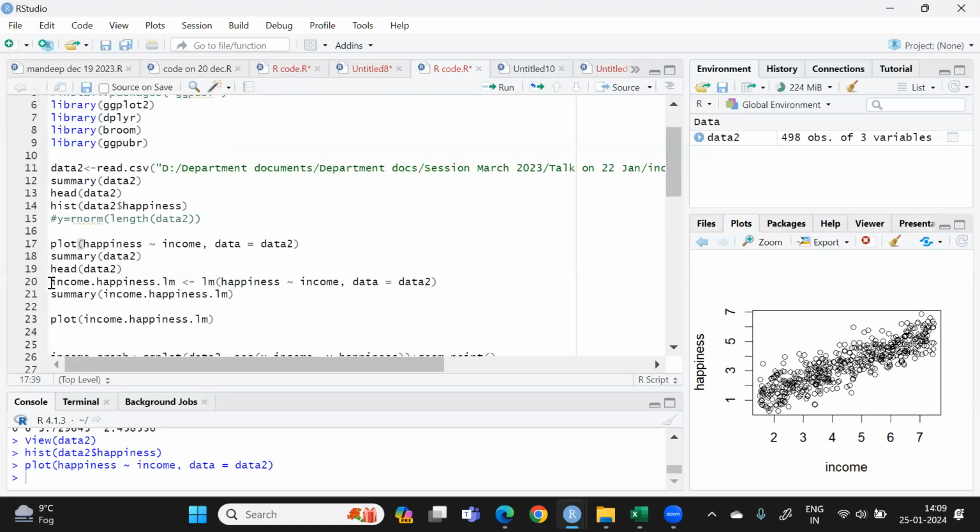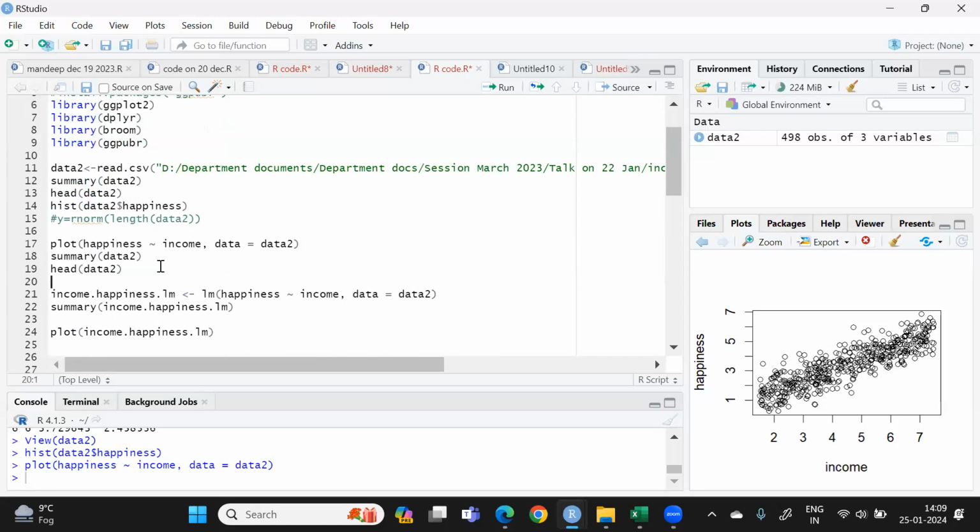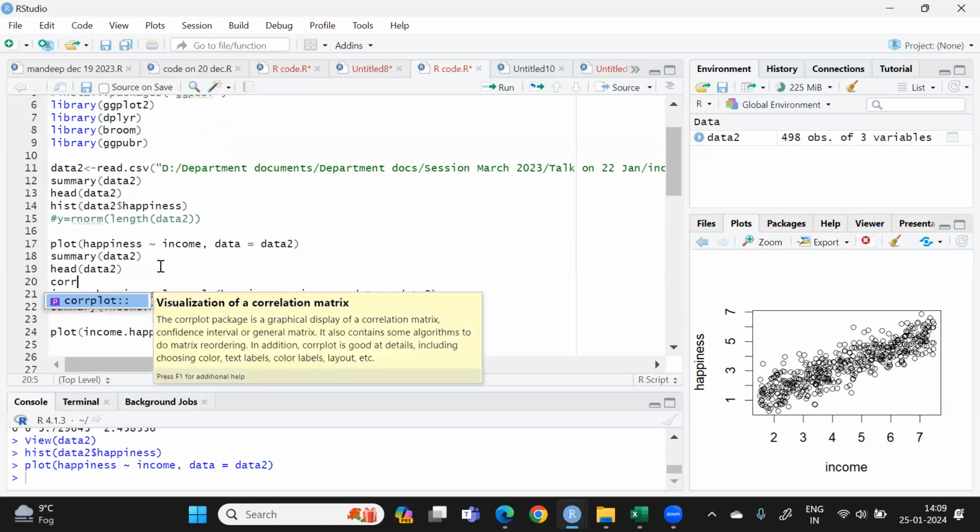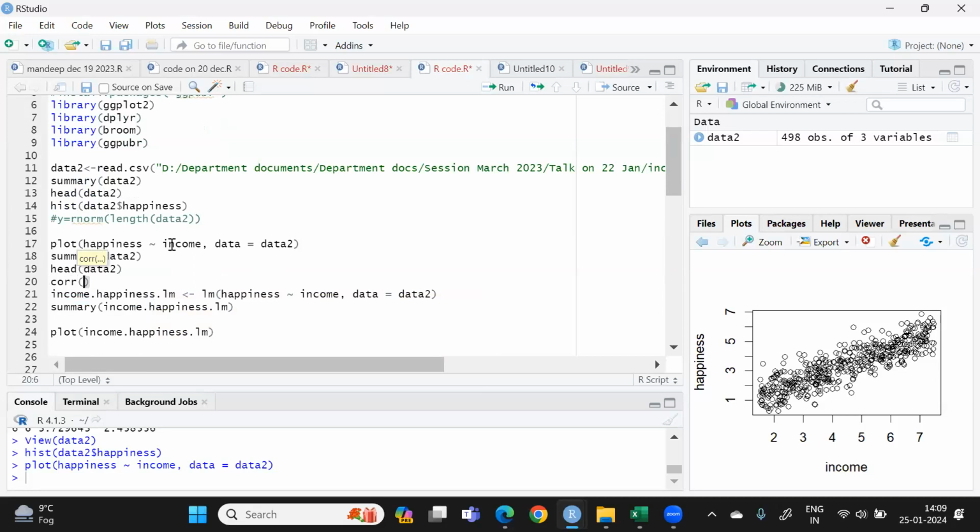Now we have already discussed the relationship of these two variables. I want to derive the correlation value between these two variables, happiness and income.